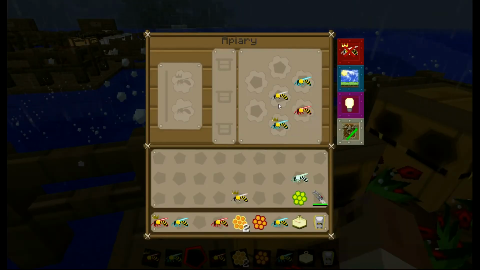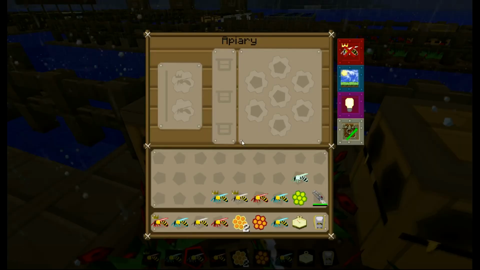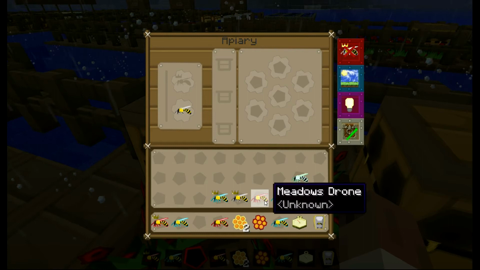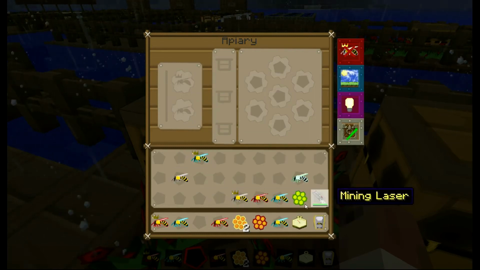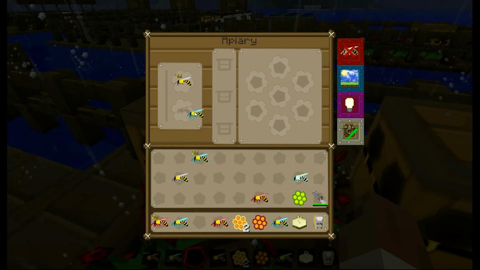I don't really like the rain. There's a common drone. This is nice. Okay, so what you can do now is you can breed a common drone with like a forest princess. I'm not going to do that. Instead, I'm going to do a common princess with a forest drone.